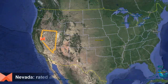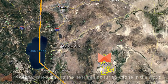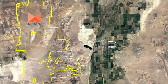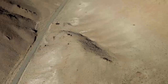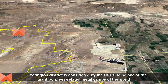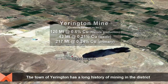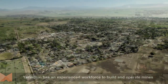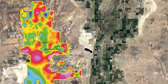Ann Mason is located in Nevada, which is rated among the best mining jurisdictions in the world. The project is approximately 75 kilometers southeast of Reno, 45 kilometers southeast of Carson City, and 7 kilometers west of the town of Yarrington. The Yarrington District is considered by the USGS to be one of the giant porphyry-related metal camps of the world, hosting numerous large tonnage copper deposits. The excellent infrastructure, year-round access, strong community support, and clear permitting process all contribute to making Yarrington, Nevada one of the best mining jurisdictions in the world.